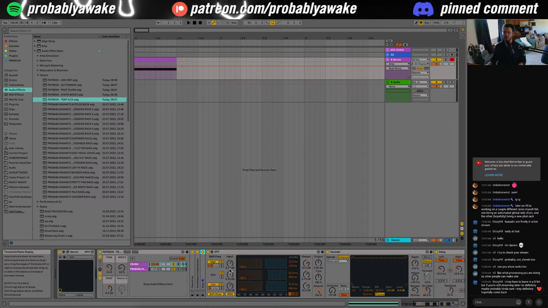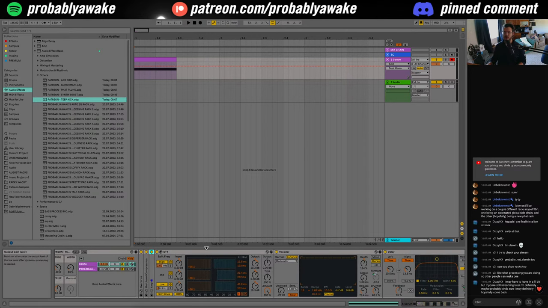OTT, we are using it, of course. This is just to make sure all of our levels are good. We're bringing back some of the bass to make it crunch. We are bringing some of those mids up as well to make sure that they're present, as well as some high end for the crispness. When you're messing with OTT, you do want to adjust the attack and the release. Even though you can adjust the band and do something similar, sometimes you can only pull it so far to where it's making a difference. So you do want to mess with the attack and release.